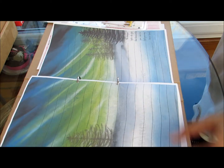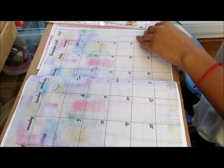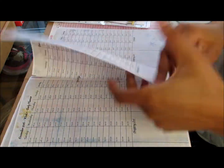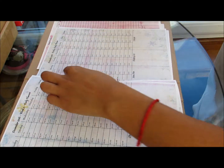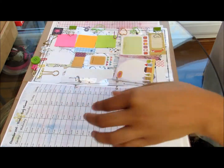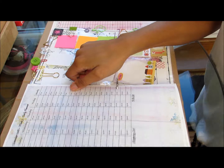So I'm just going to first write what I want to do in my goals, and then I will put what I want to do in my calendar section. So let's begin.